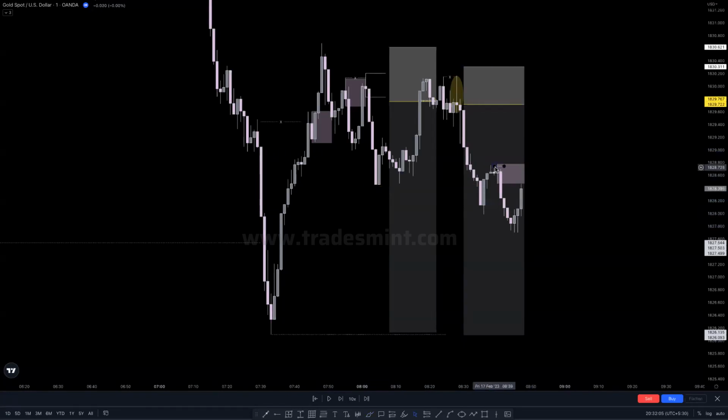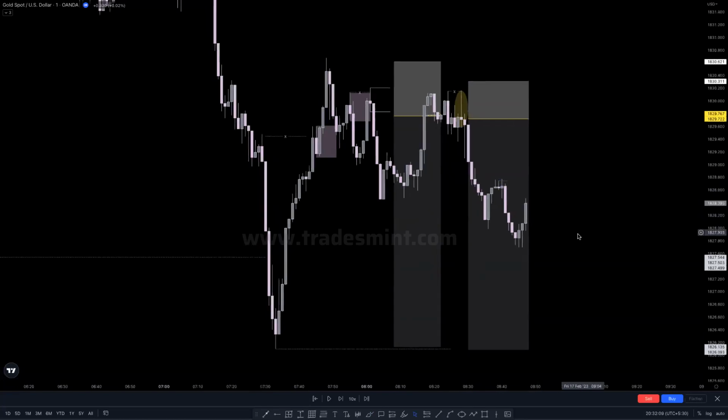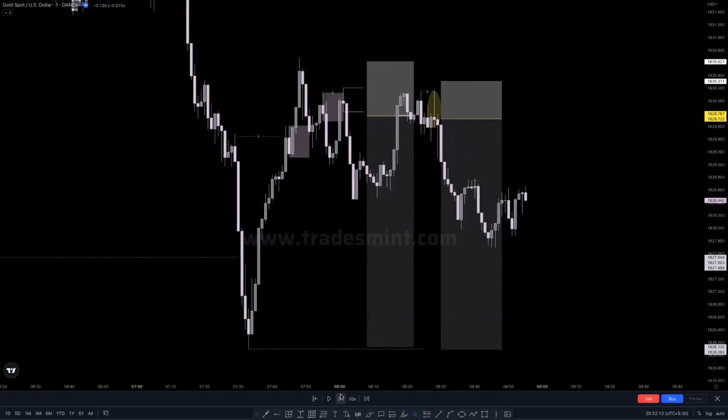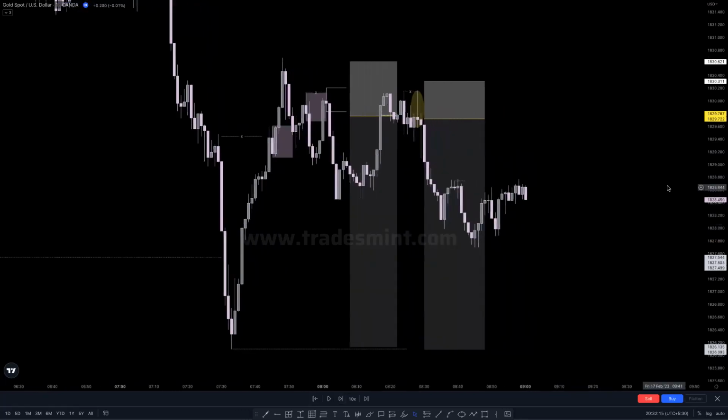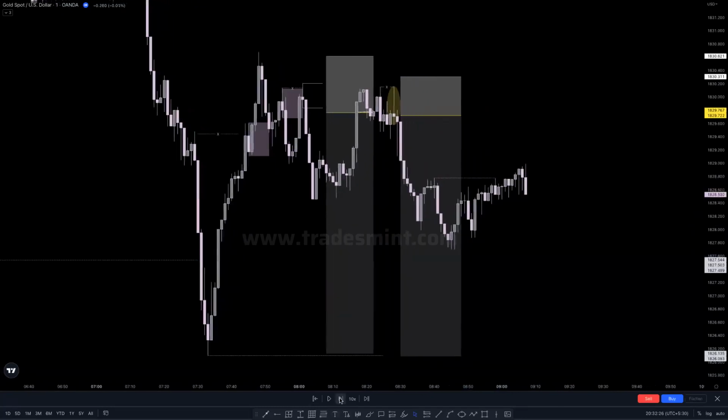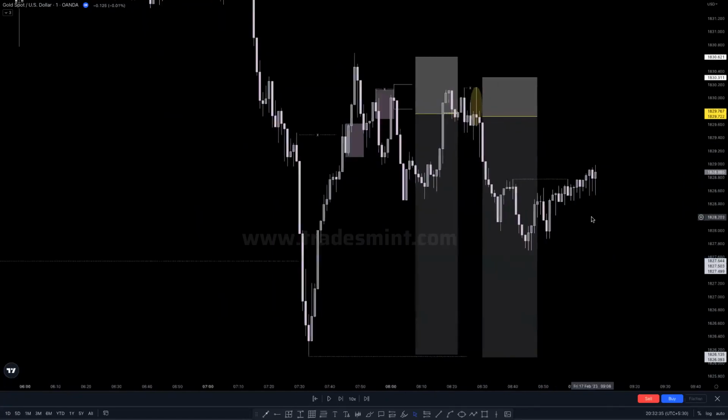But this is a sweep here, so we can take an entry, but it's not looking like much high probability, so I'm not taking this one, correct? And after taking out the inducement, I'm interested here for this sell. So these are equal highs. Okay, finally the market has taken out this inducement here. Now I'm interested here for this sell, right? But you can see the behavior of the candlestick here.